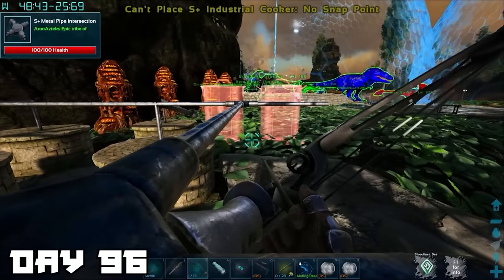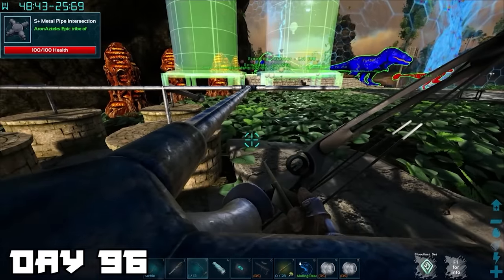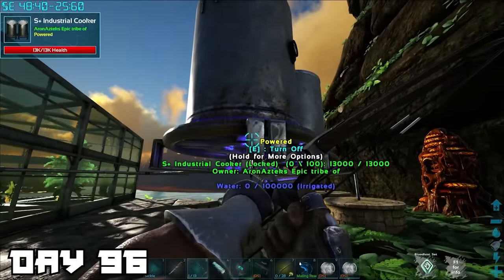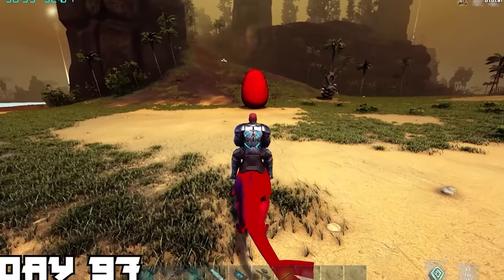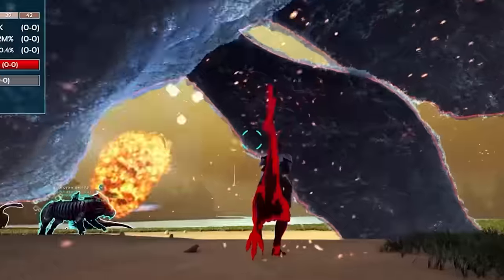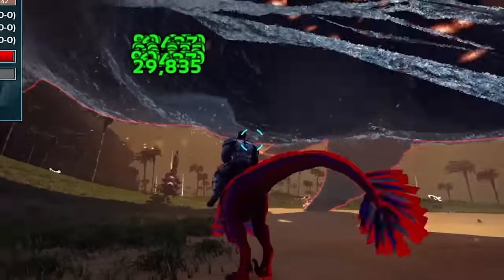Day 96, we set up an industrial cooker because we cannot end this video without our iconic look. But until that is ready, we're moving on to day 97. Today we had one goal, and that was to defeat multiple gods and collect their souls in order to summon our final boss for this video, a group god.